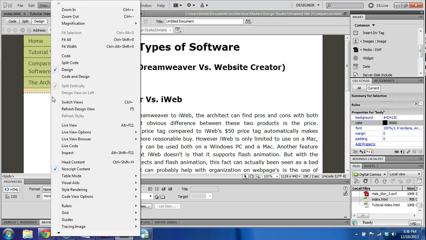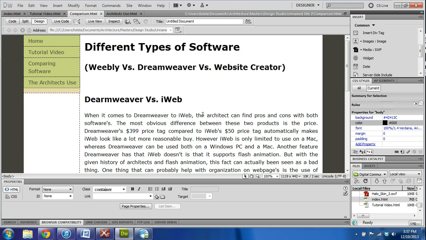One thing that separates Dreamweaver from Website Creator is that Dreamweaver is able to be operated on all operating systems, such as Windows, Mac and Linux. Website Creator is only operable on a Windows computer, which limits the number of people who can actually buy the website design software.